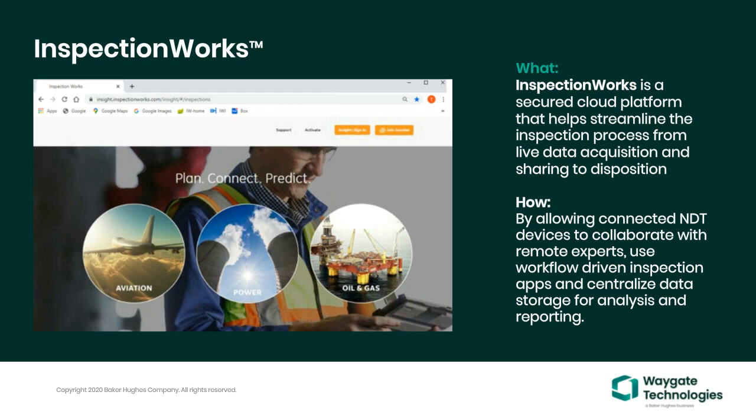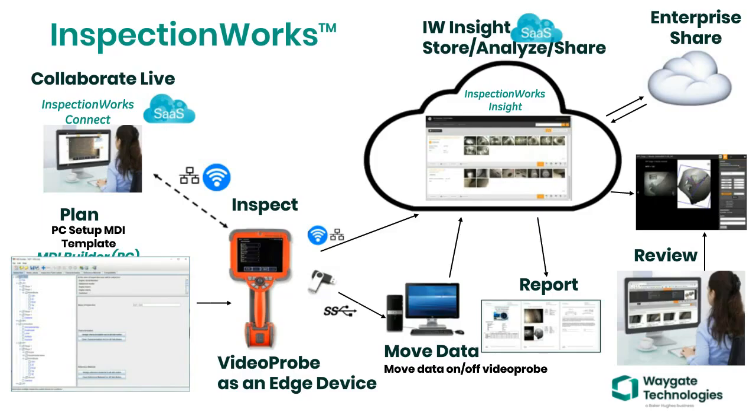You remember earlier I talked about InspectionWorks Connect. That is just another feature of the InspectionWorks platform that supports the live streaming feature. This slide shows where the Mentor Visual IQ interoperates within the InspectionWorks platform. The MVIQ is truly an edge device with its ability to directly communicate with the InspectionWorks Insight cloud. Also, as previously discussed, the live video streaming feature of the Mentor Visual IQ is supported by the InspectionWorks Connect feature. In the next few slides, I'll describe some of the additional details of the InspectionWorks environment.